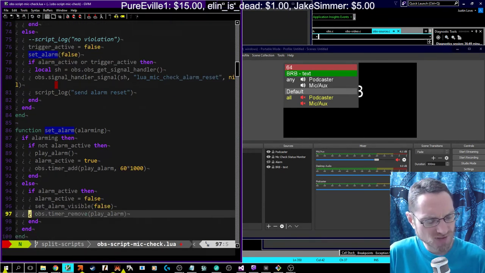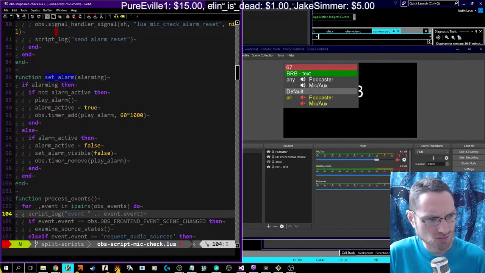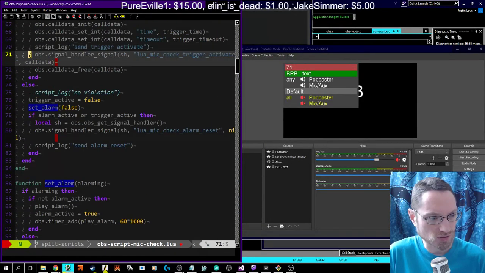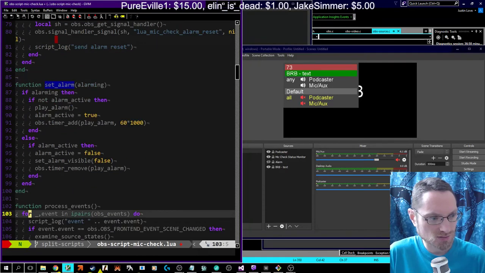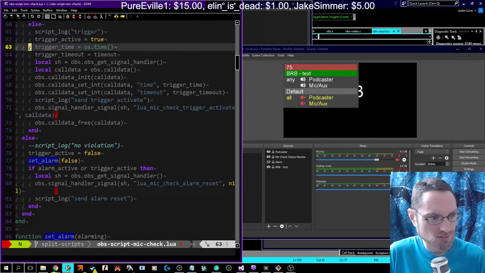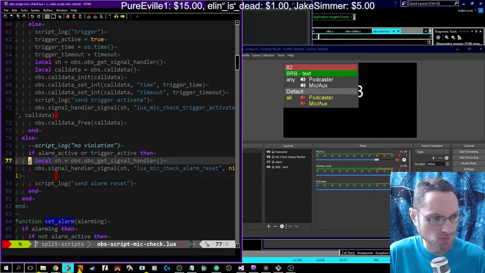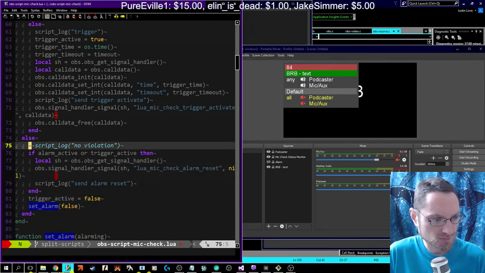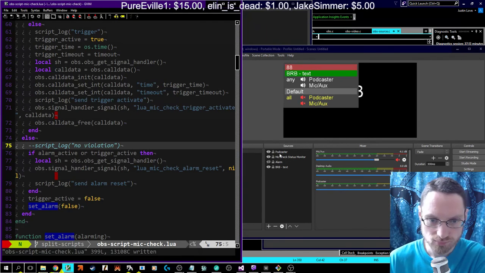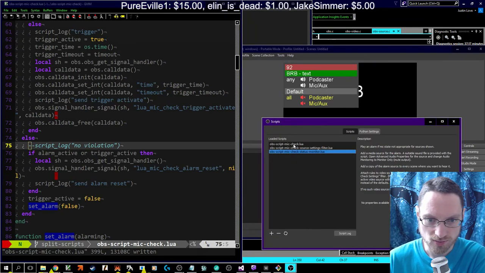What? That still should have been an edge detection. If, oh, because it's not alarm active, trigger active. Yeah. And that actually is a different condition. Oh, but we're gonna have to do that before we check those flags. So that was strictly within this side of things.